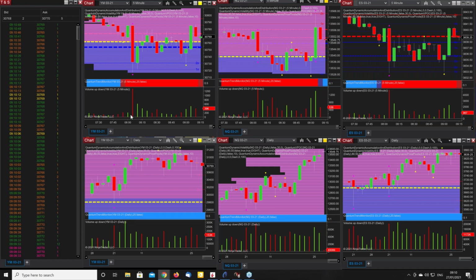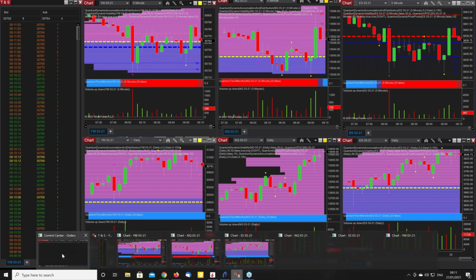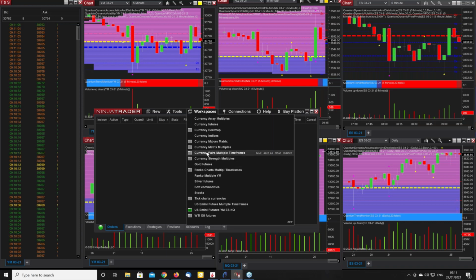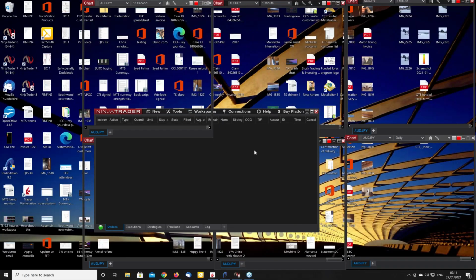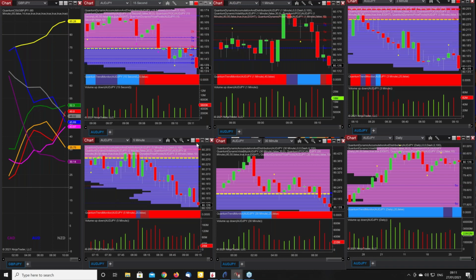This is the London Open. Here we go. As I said, exactly the same profile as we saw on the FTSE 100. Plunge at the open, tons of volume coming in, nice trap move. And we've even got more volatility here as well. Let's head over onto the currency charts. Currency pairs, multiple time frames. There we go. This is what we're seeing on Aussie yen, which we saw over there.